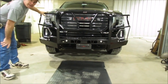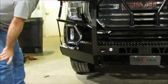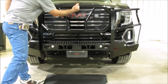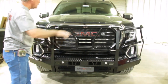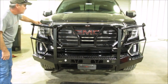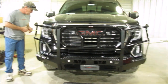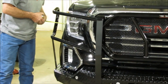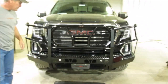And what we do is we eyeball the loop to the fender on each side of the vehicle. You can get back and make this little center right here with your rear view mirror and back up, and you can make sure it's the same, because if you get off to one side or the other, you can't quite get the visual alignment on that thing right there. Once that's right, side to side, or up and down, just take a tape measure and you can measure from the light to the loop there. Just make sure you hit the light in the same spot, and that'll get your side to side on there.